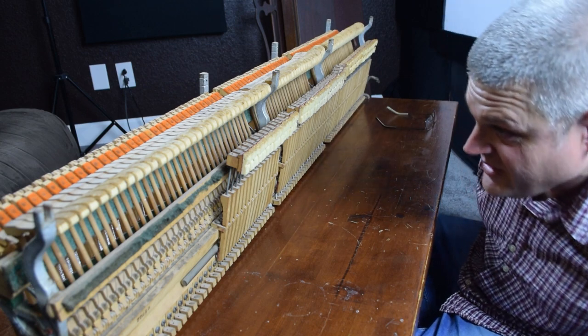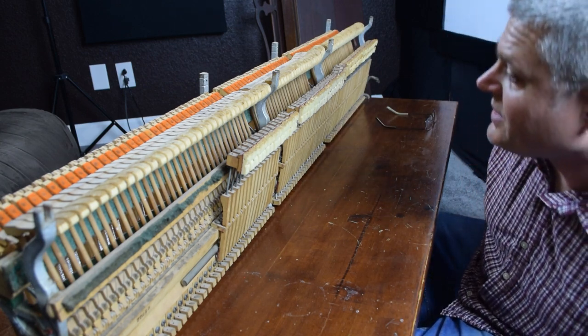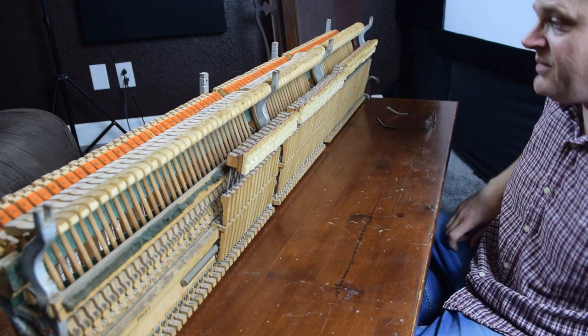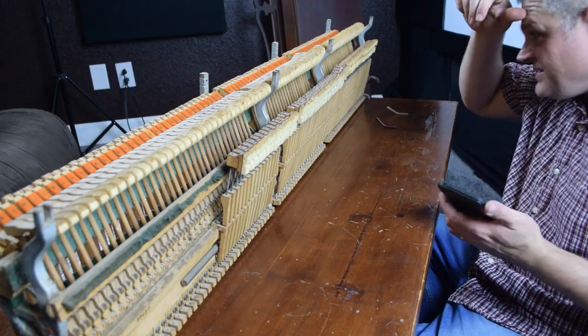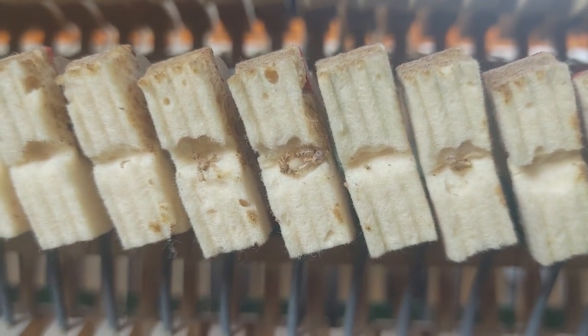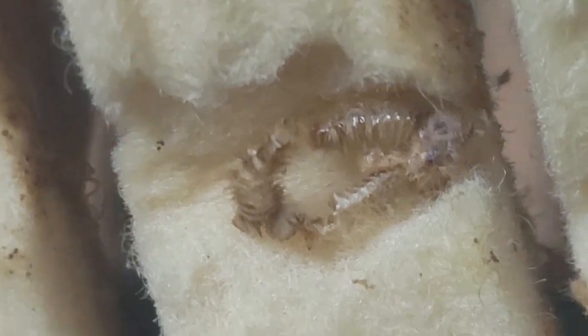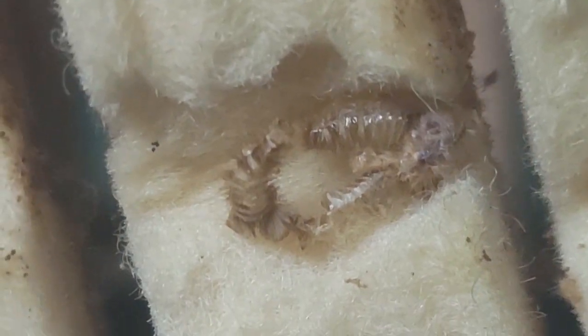Alright, so the string side of the action here. See if there's anything obviously wrong here. There's, looks like bubbles in the filter. Is that bugs? Not sure what that is. There's some sort of bugs that have been eaten in here. The heck are those? Well, piano bugs. But they like damper felt, apparently. Nothing seems to be alive in there.